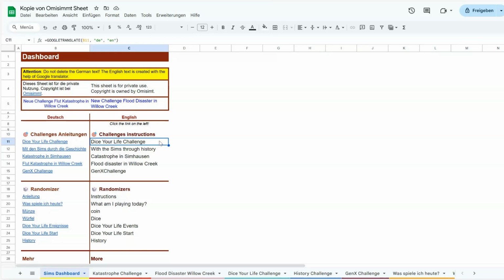Sometimes I change a little bit on the challenges or add something. Also, people who don't speak English or German can change it here, put in their shortcut for their language, and change the translation pretty easily. So that's important before we start.